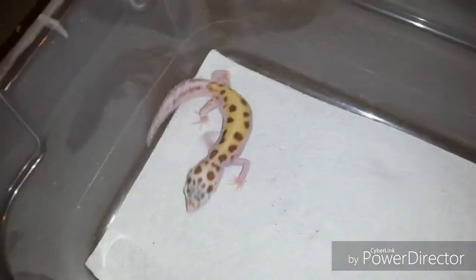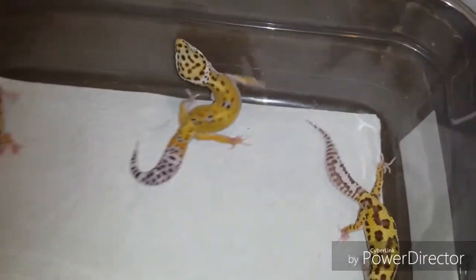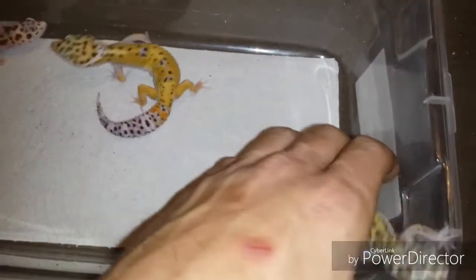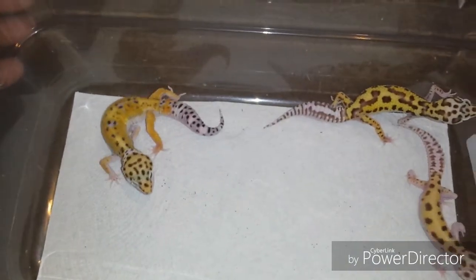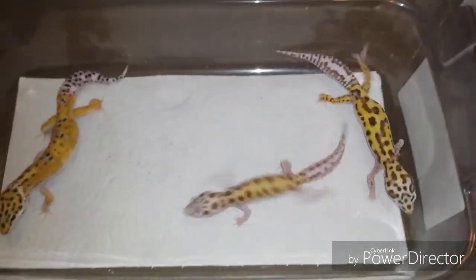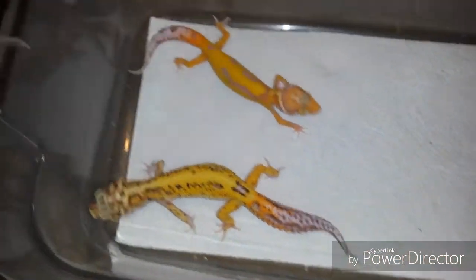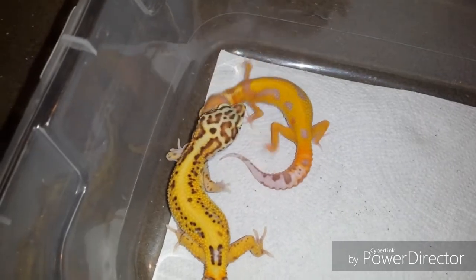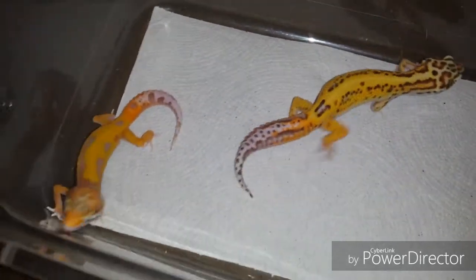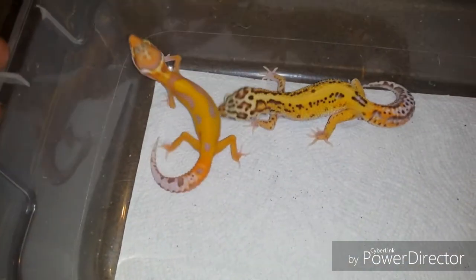I'll show you one of the males in one of the next clips here. That's one of my Inferno Radar Crosses and he's about the same age as the one on the left and about the same size as the one on the right, with definitely a couple weeks difference. You can see the bigger of the two snows has a normal build, but you can see how much more rounded the head is on the smaller one. Even the non-snow offspring from her still seem to come out with more of a shorter stockier build. He was hatched 10/2 and she's from 12/3, so that's two months difference, and he's basically the same length as her.